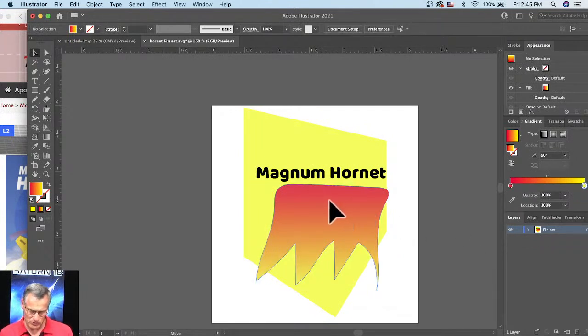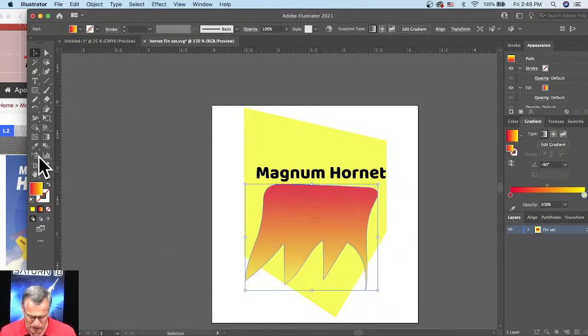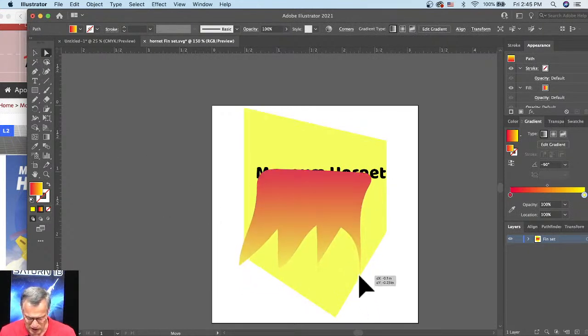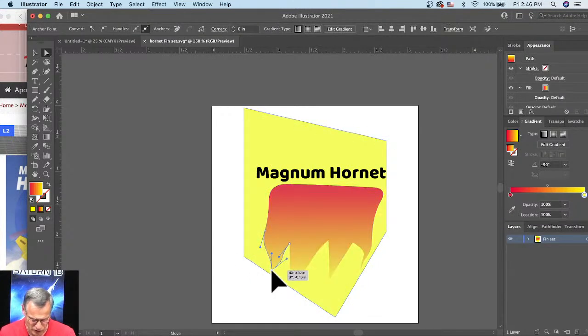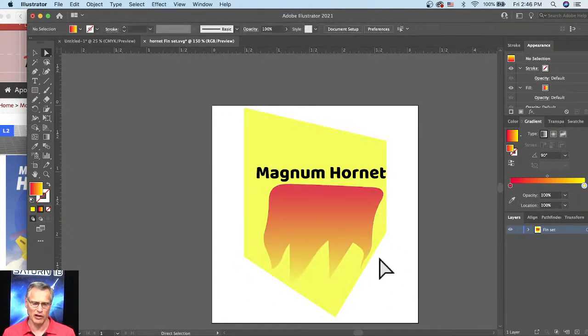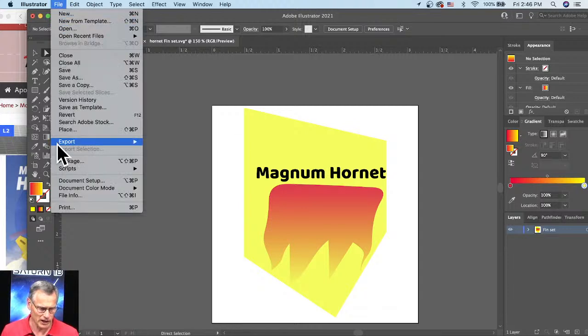Okay, so I need to adjust my fire to keep my decal on the rocket. And I got this flame right there. Okay, so now we got flames on our rocket. So this is our decal that we want to apply. So again, as we did before, we're going to export it out, this time as a PNG file. And the reason is, I'll export it as both a JPEG and a PNG, and I'll show you the difference.